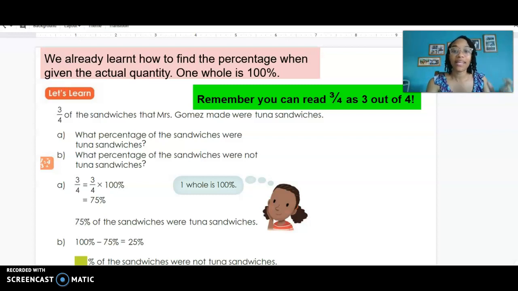So we knew that three-fourths could be read as three out of four. When we multiply that by 100%, by the whole, we get 75 because we can do 3 times 100 and 4 times 1. Of course we cancel those things out and we end up with 3 times 25 over 1 times 1. That's our fraction multiplication. Remember this is the same problem we've already solved with equivalent fractions, but now we're just looking at it again and remembering that we can also multiply to find the answer. Once we know what percentage are tuna sandwiches, we just subtract to find the percentage that aren't tuna sandwiches. This part of the problem doesn't change at all.